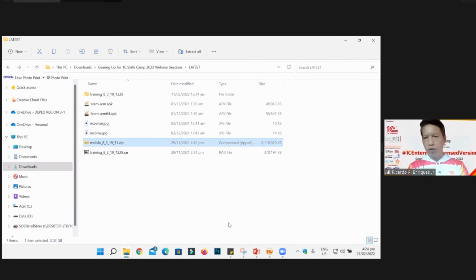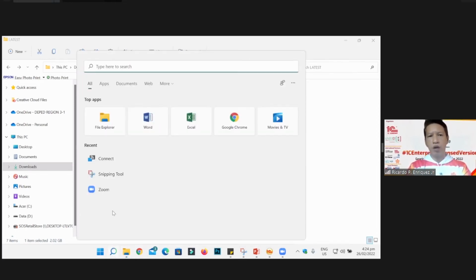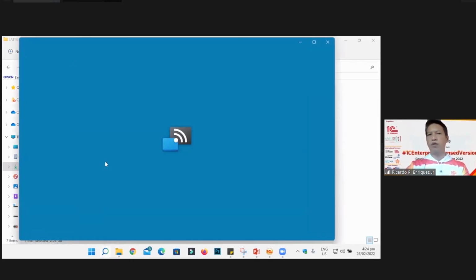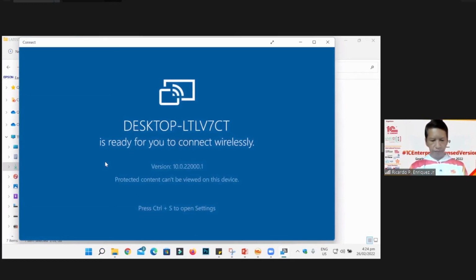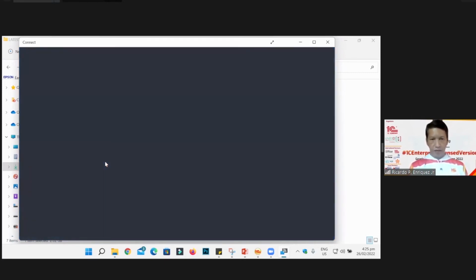So I will show you this platform when you install it on your mobile. I'll use Connect so that you can see my mobile. So I will cast my cell phone to project with Connect on the laptop.